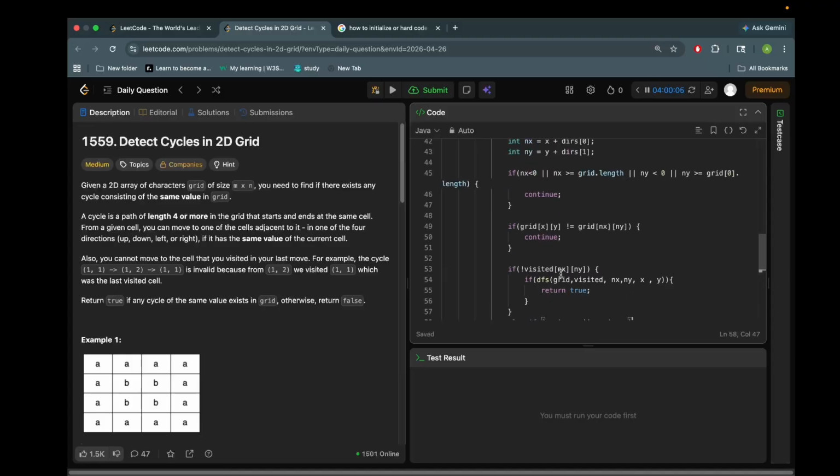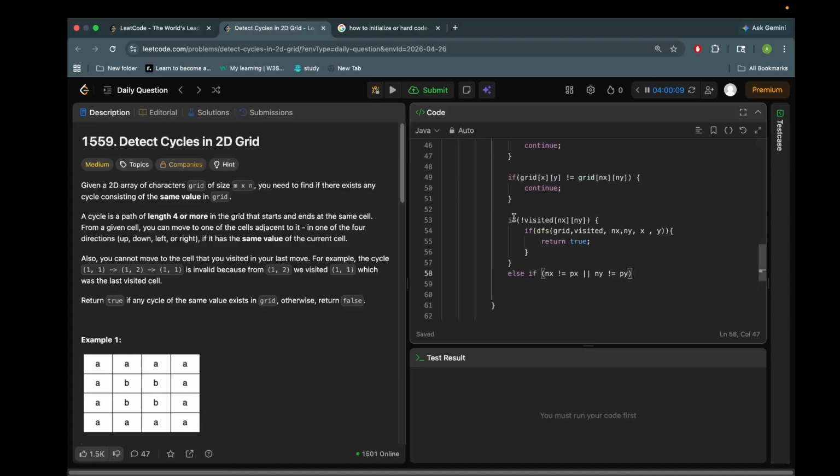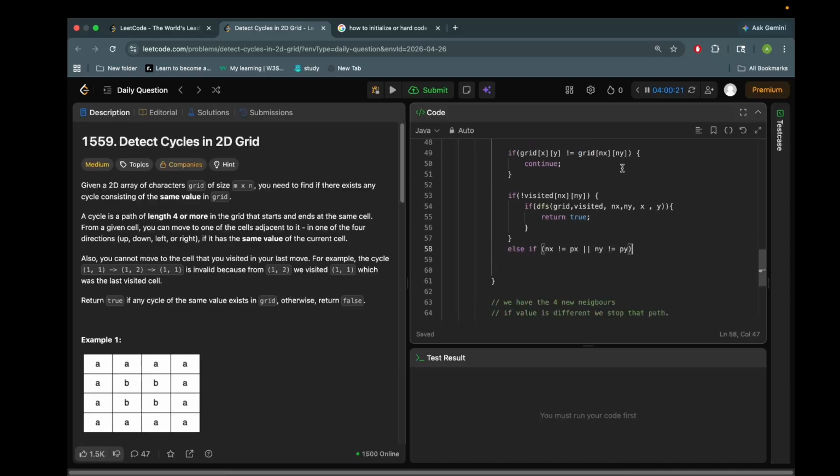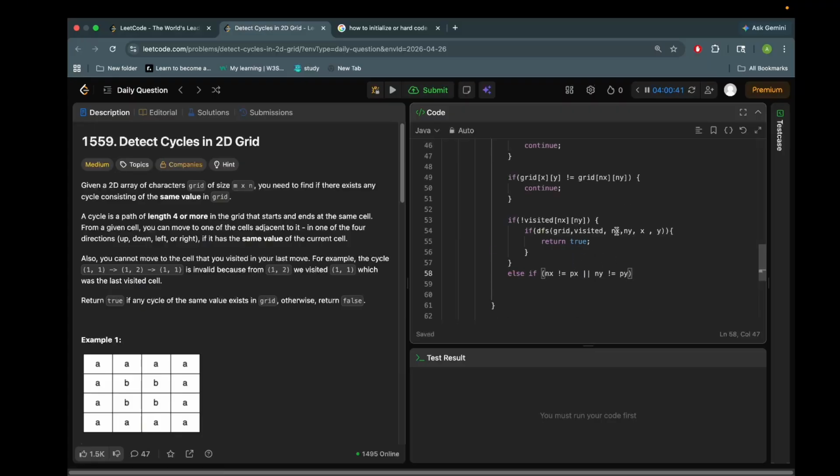So we checked this loop, we checked that both values were equal and visited is true. But I also want to check, if visited is true, whether the parent is not equal to new x and new y. So if they are not equal, we return true.